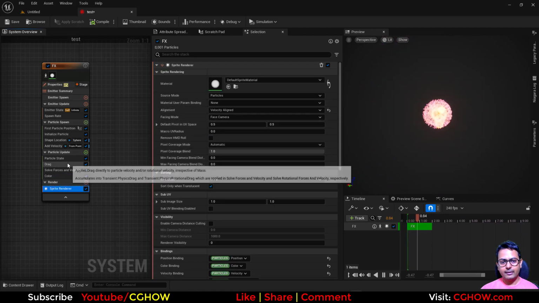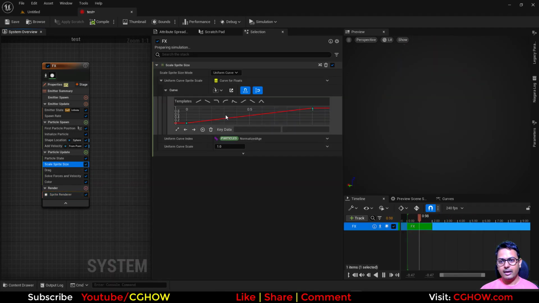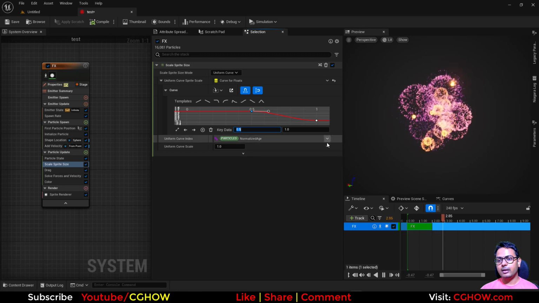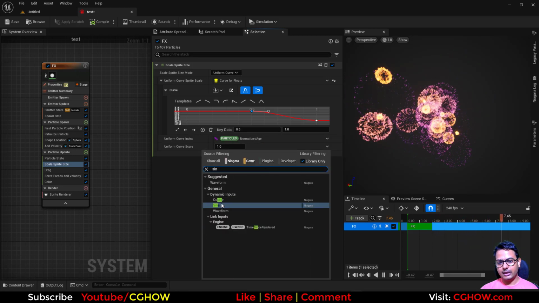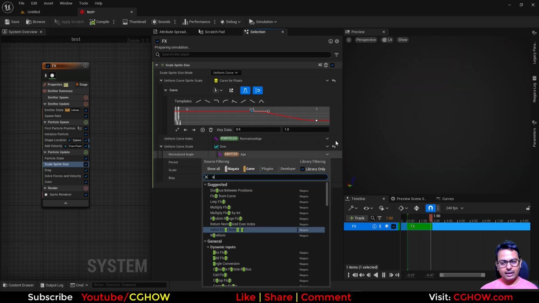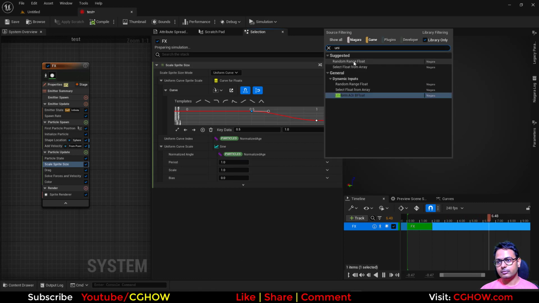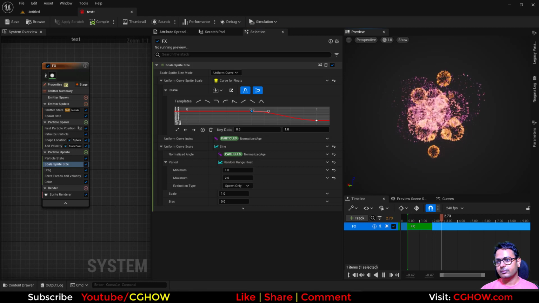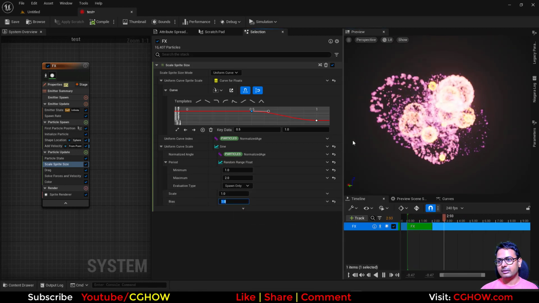And then we can use velocity aligned, and then I'll take the size, and first I will just make the size go down after 0.5, and then we can also twinkle a little bit. So we can use this scale curve and use a sine, and then age normalized, and you can randomize this also, so maybe 1 and 2, and I will make it 1, a little bit of scaling up and down.